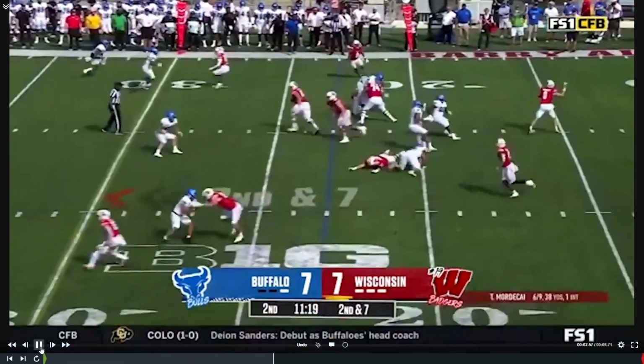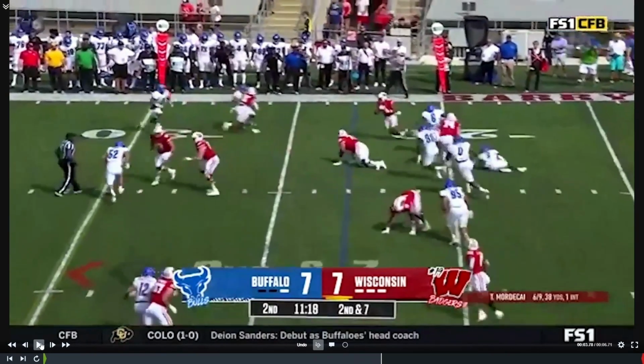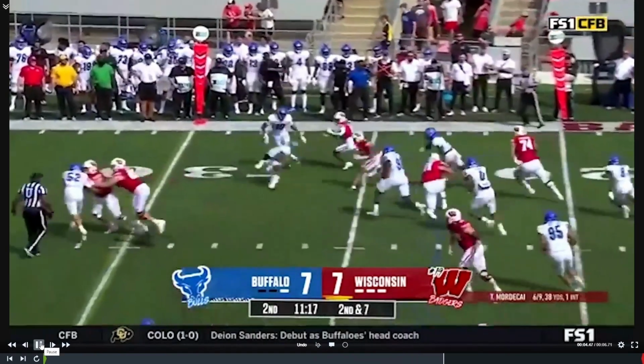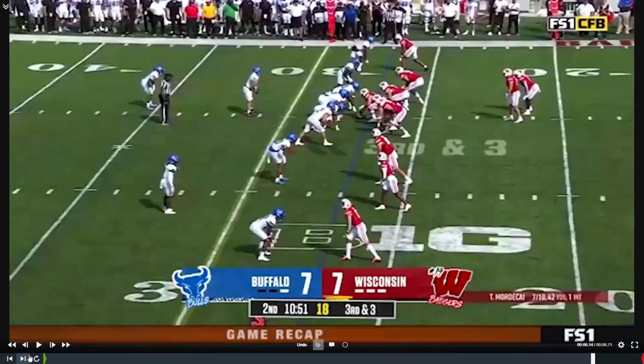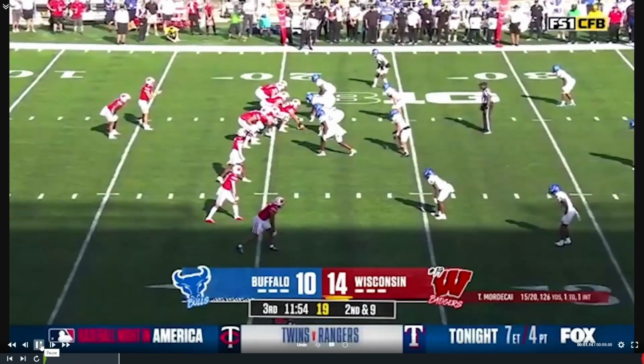But again, a leverage read. And again, this was great. And this is why the checkdowns work. We throw this enough, that causes these linebackers to have to react. And if we get this just a little bit more cleanly, that's a big gain. All right, let's move on to another one. Okay, next up.